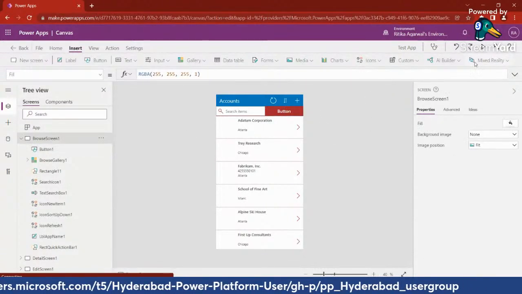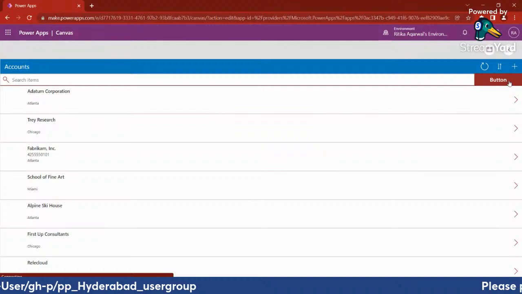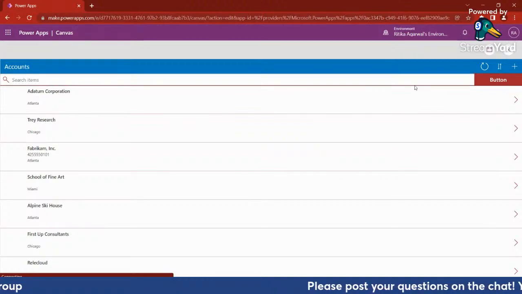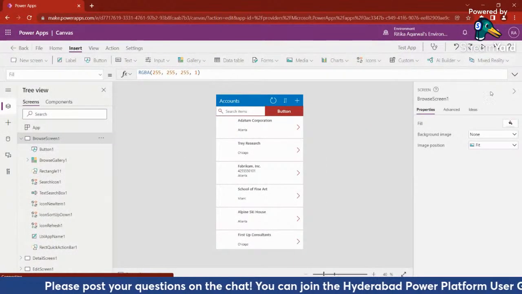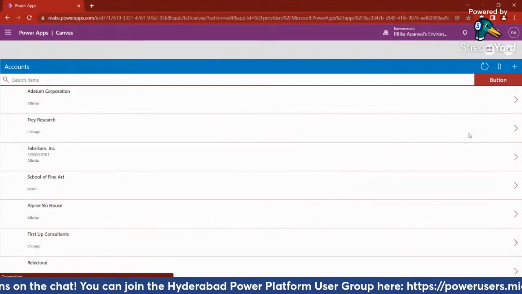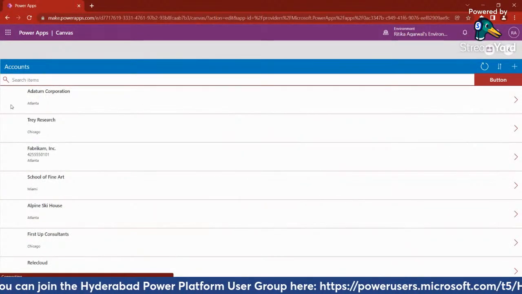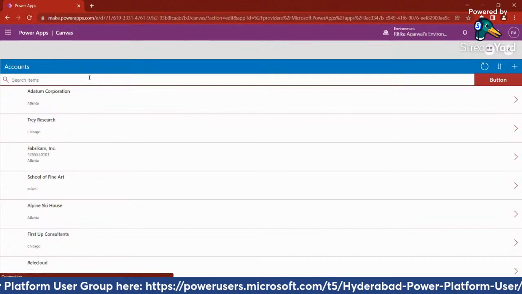Okay. Now if I play it on the mobile view, it was on the right, and even on my landscape view, it is on the right. The reason being, I added an expression which makes it responsive. Now, let's try one other thing. If I compare this view, I don't think this much space is needed for a single account, because I can see most of its information on the left.